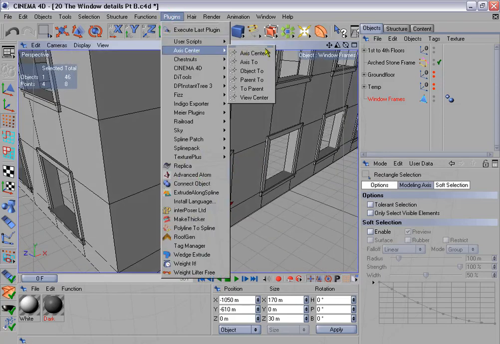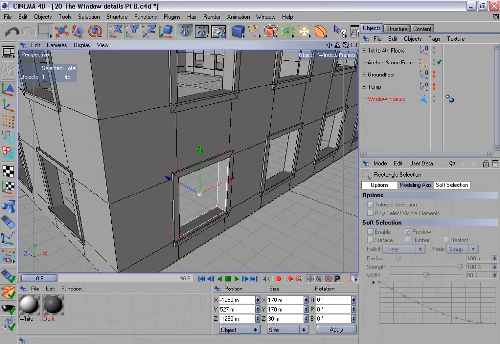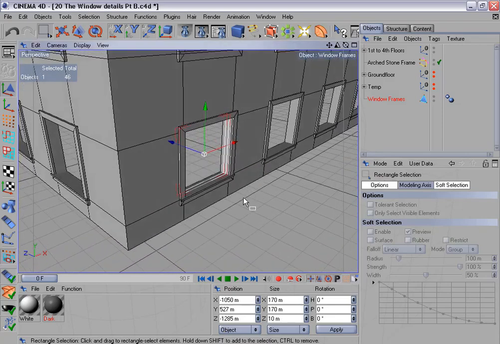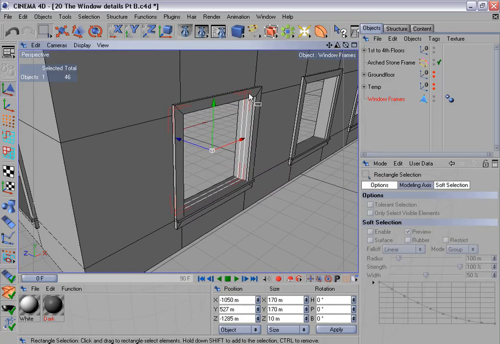Next let's center the object axis on this window frame, then go to the model tool, and I want to scale this frame to 10 units on the z-axis. If you remember, we moved the frames on the ground floor back towards the inside of the building a bit, and this time I want to move these frames forward a bit because we have these stone frames here, and we're going to have a big stone frame around here later on. So I'm going to bring this frame forward a bit by -3 units on the z-axis.